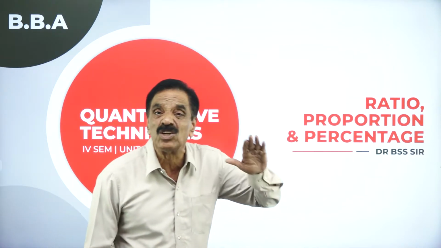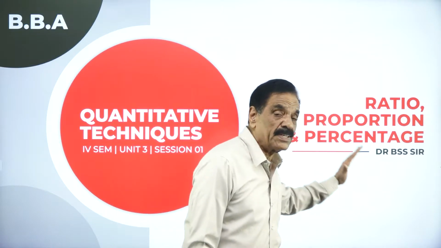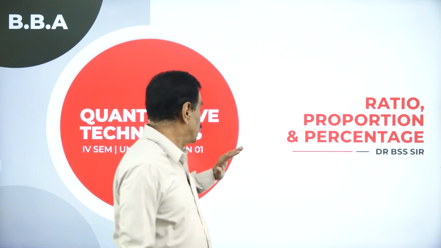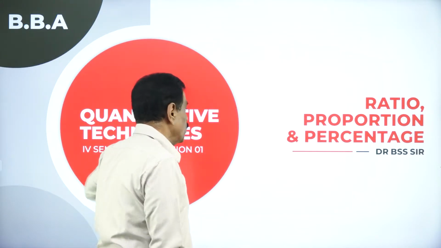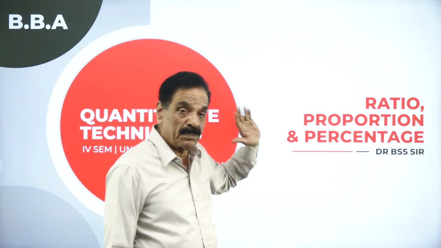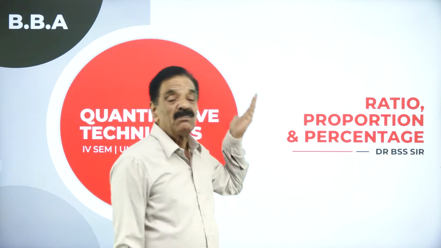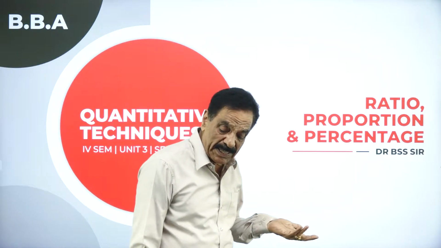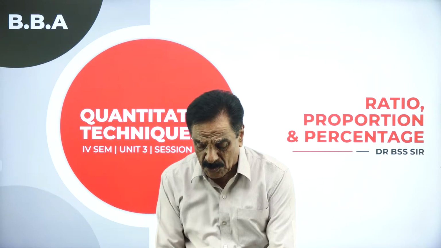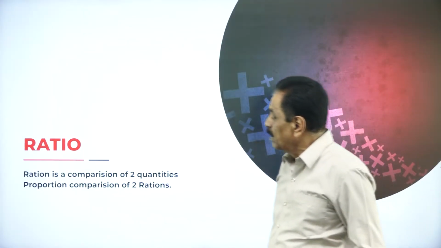Today we are going to discuss ratio, proportion and percentage. So we are going to discuss now the third unit. Here, the third unit contains ratio, proportion and percentage. What do you mean by ratio? What do you mean by proportion? How to pronounce the percentage? We'll go one by one slowly. Very simple problems we are going to solve. Very slowly we can go. We move on to problems.